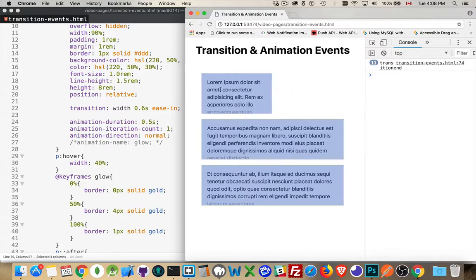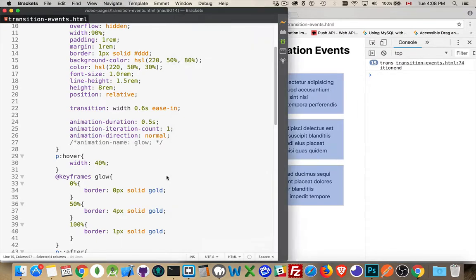It doesn't matter how many times I mouse over now, the name is already set to glow. So I have to find a way of getting rid of that to force this to run again. Now I can put some other higher number, but then when I hit that limit, I'm stuck at that. Or it's going to happen a whole bunch of times the first time the TransitionEnd event happens. Again, I don't want that. I don't want to set this to infinite so it can run forever.